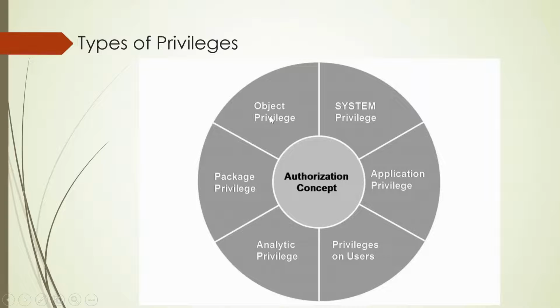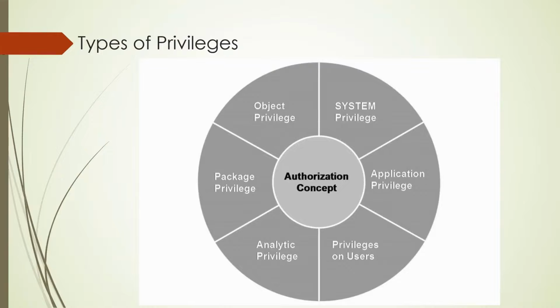Then object privileges. Object privileges means assigning the objects to the users. So what is the object? We sometimes also call object privileges SQL privileges. In the object privileges, we grant access to the schema, to our tables, to the procedures, to our triggers, to our views. So SQL objects are the schema, tables, views, then procedures, triggers, functions. These are part of the object privileges.